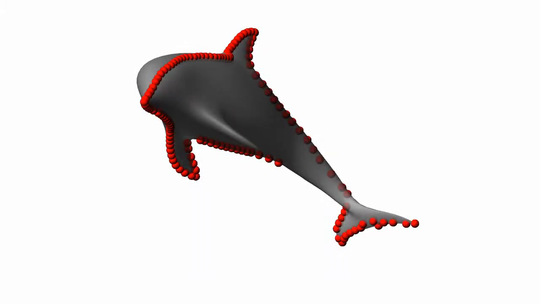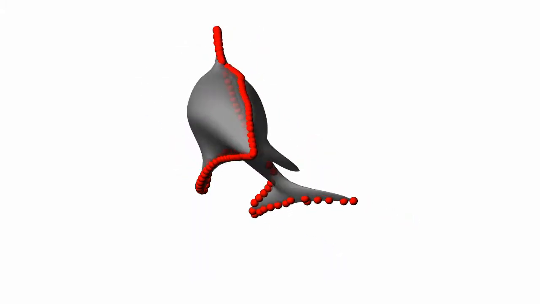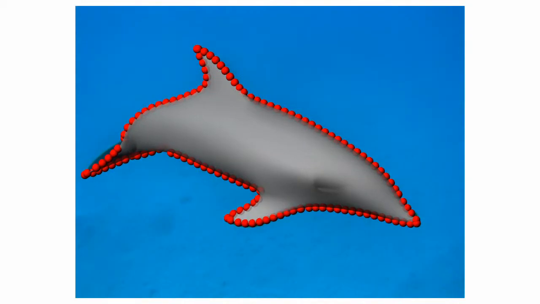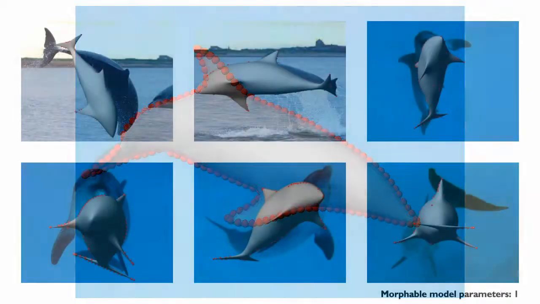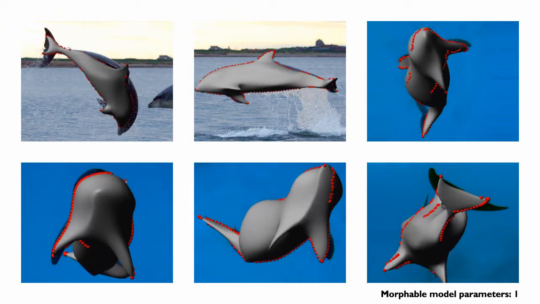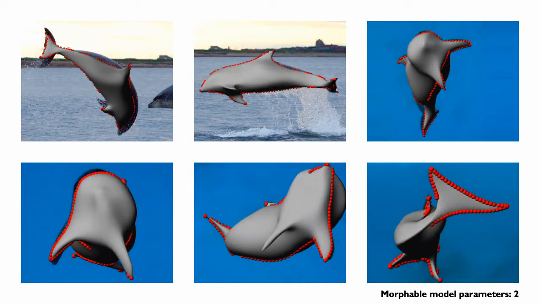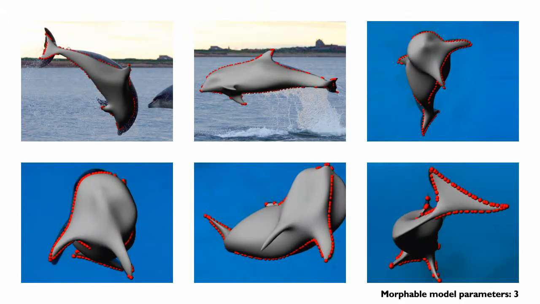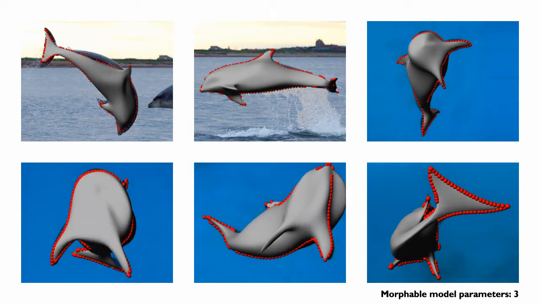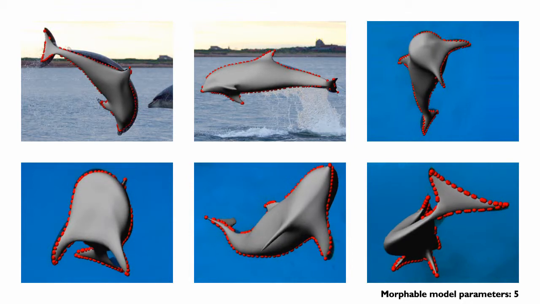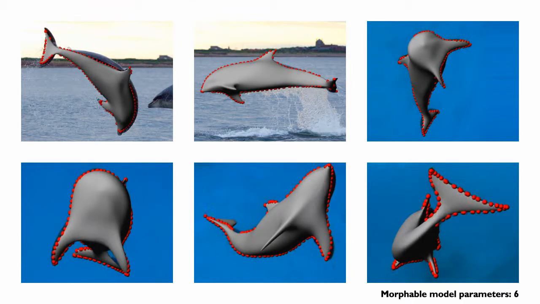An important problem solved by our algorithm is finding the contour generators, the curves on the surface which project to the silhouette in each image. We represent each contour generator as a discrete set of points, shown here in red. We present a novel optimization algorithm for finding the contour generators by iterating between a continuous local optimization and a discrete global search. This animation shows our algorithm converging to the final result.